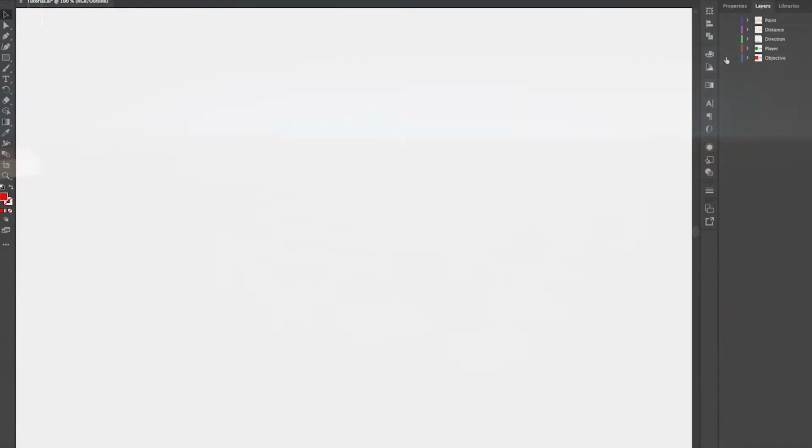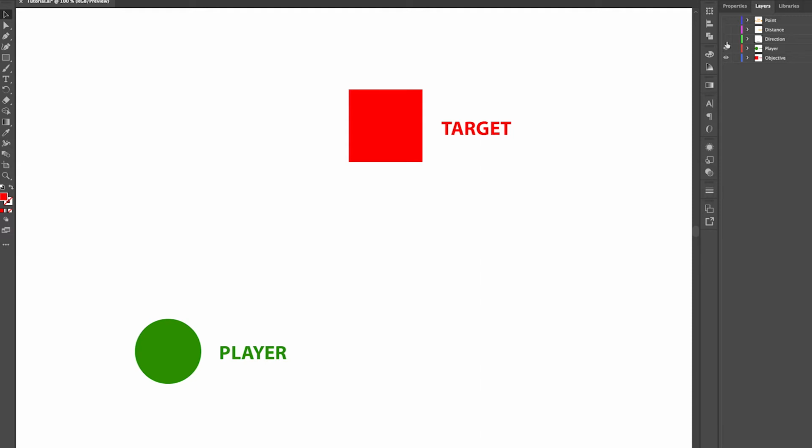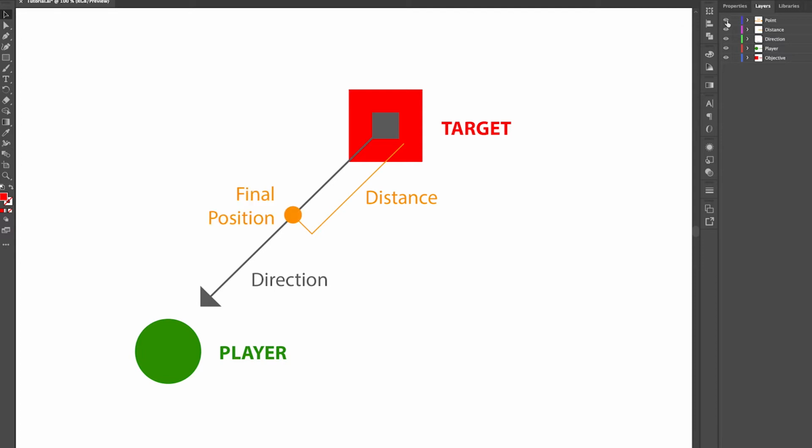The geometrical theory behind this can be simplified in the following steps. First, get the position of the target we want to approach. Second, get the vector of the direction between the target and the player. And third, get a point in that direction but at a certain distance from the target. To achieve all of this, the calculations are simpler than it seems.